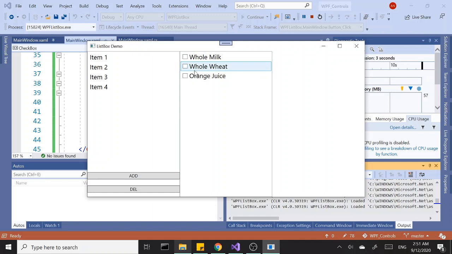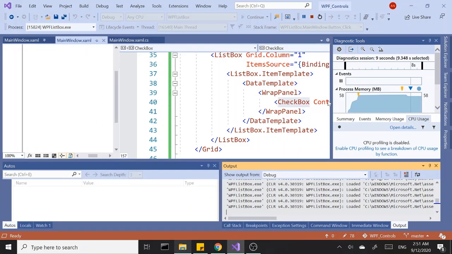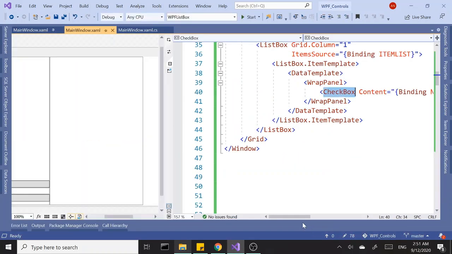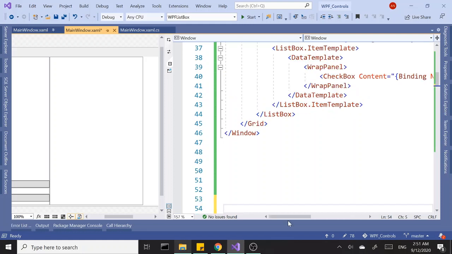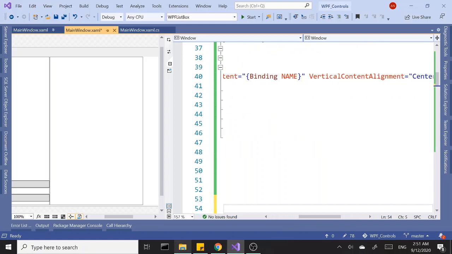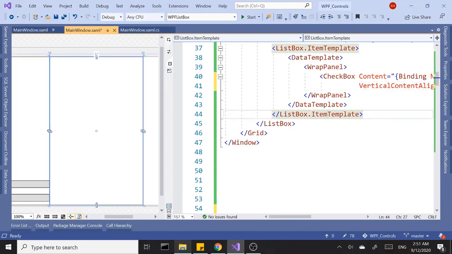And beautiful. Okay, so it looks much better now. All right. So that's the second list box. And I'm going to add another list box shortly, and we'll do it a little differently.